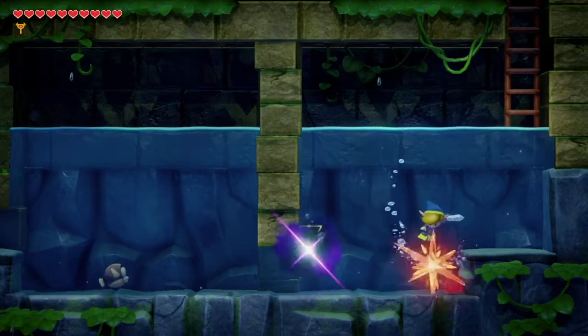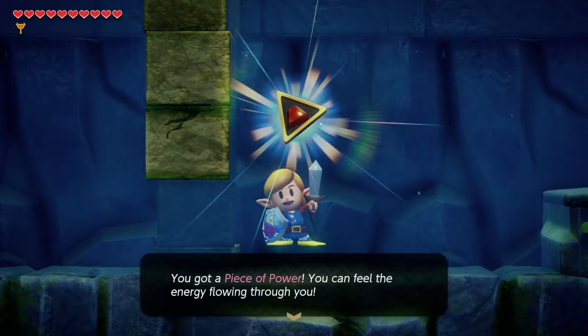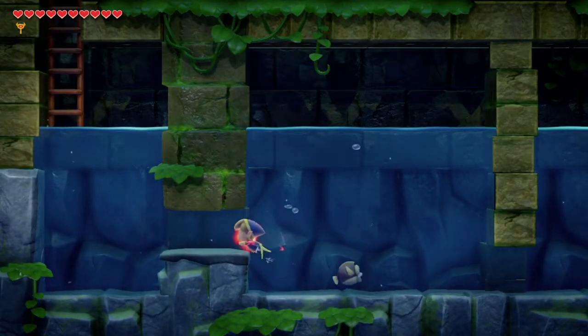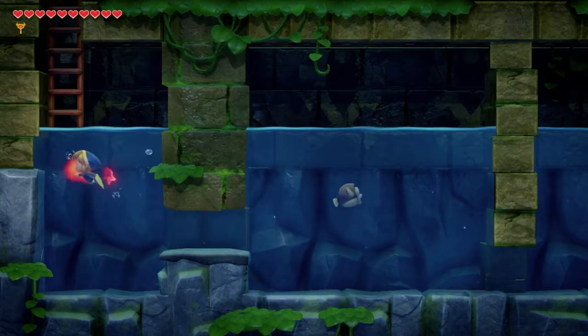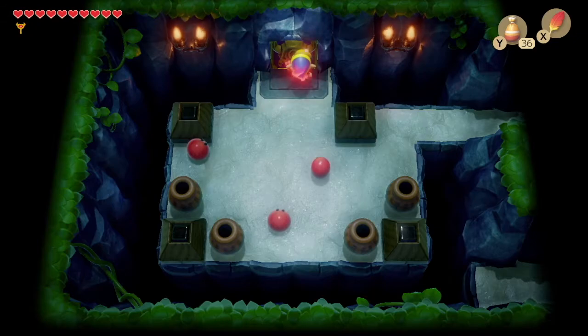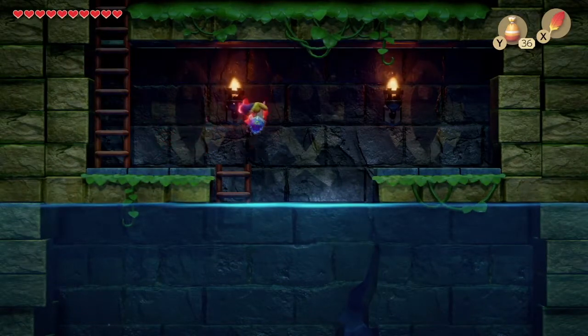So these are Cheep Cheeps, continuing the theming of Mario enemies. This is perfect, actually, because we're coming up on the boss. If we can keep this piece of power for the boss, we're gonna have a really easy time. I'm kinda gonna rush past these enemies, because I wanna hopefully get to the boss with the piece of power. So we can completely trivialize this.